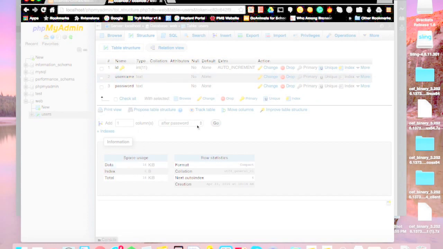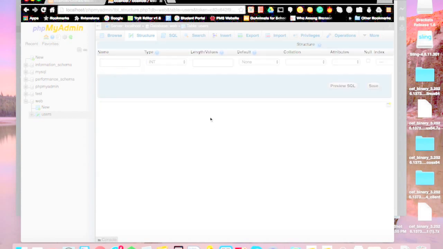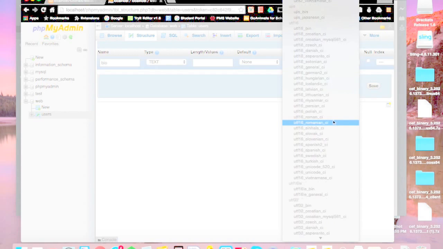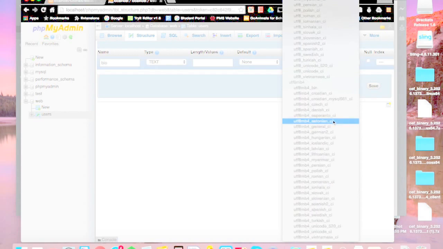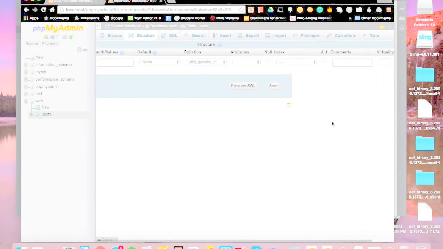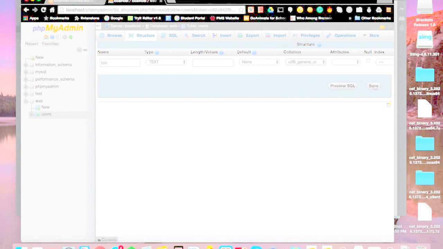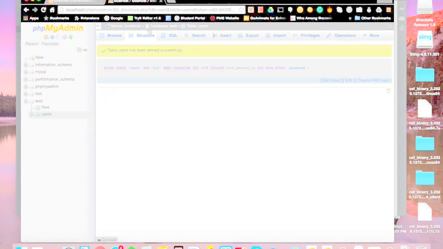Let's add one new row for now. The type is gonna be text. The name of it's gonna be bio. So this is gonna have the user tell a little bit about himself or herself. The collation is going to be UTF-8 general CI. Save this.